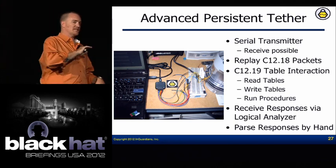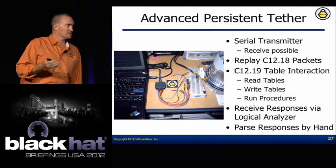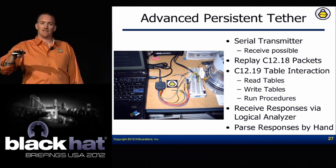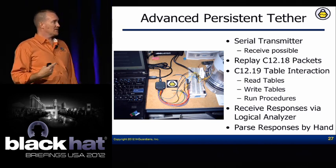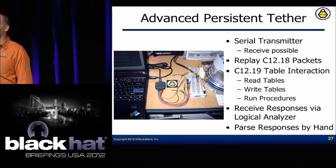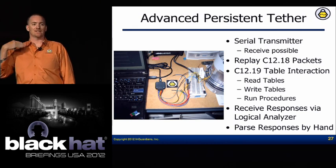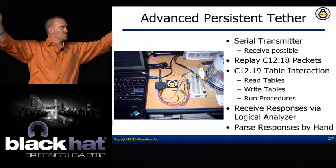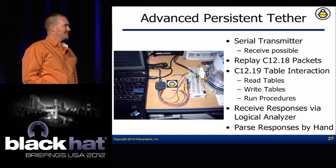So I sent the identification packet, waited a second, and then I sent the negotiation packet. I didn't care what it was sending back to me. Well, I do care because I want to make sure that I'm right, so I monitored it on my logic analyzer, but now I'm just doing a replay attack. Send, send, send. I sent the security packet, it sent me back an OK. Woohoo! I'm logged into the meter now. I can do whatever I want.